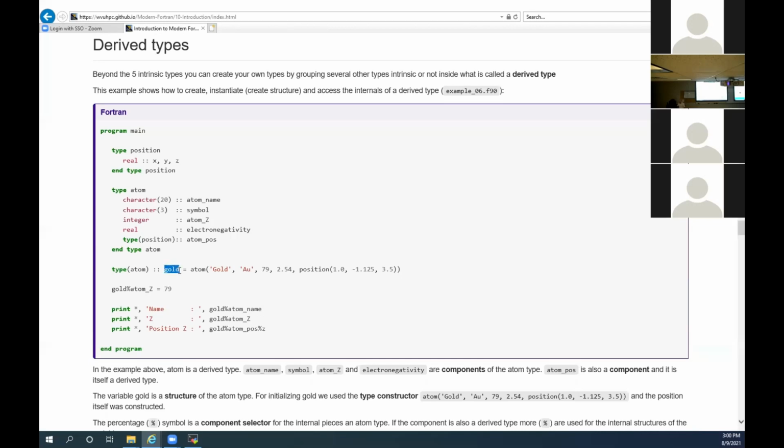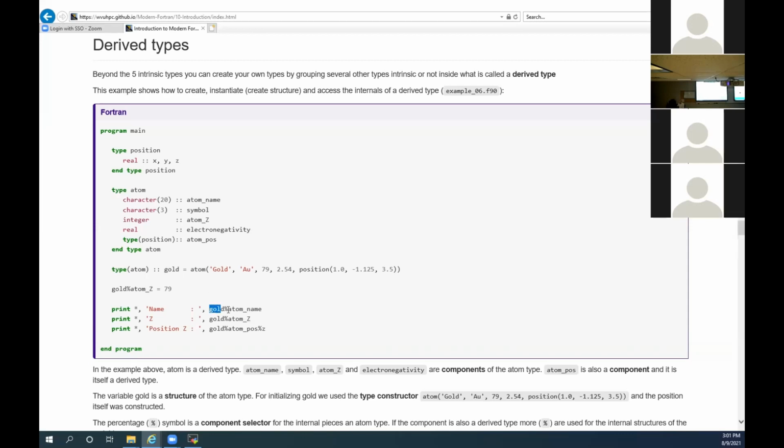So gold is a structure of the derived type atom, and I am initializing that with this constructor. Just putting all the initial values in the same order as they were declared here will create this structure gold with all the information inside. So this is how you build derived types.